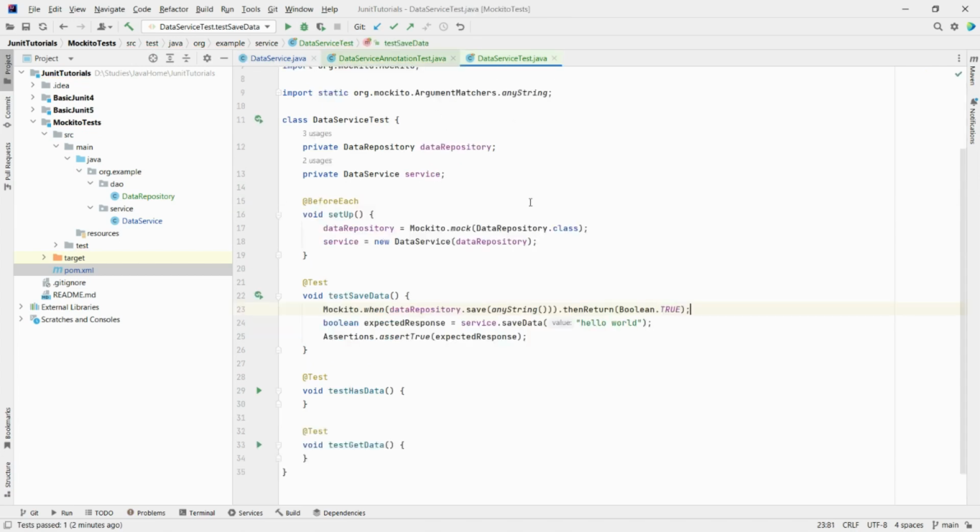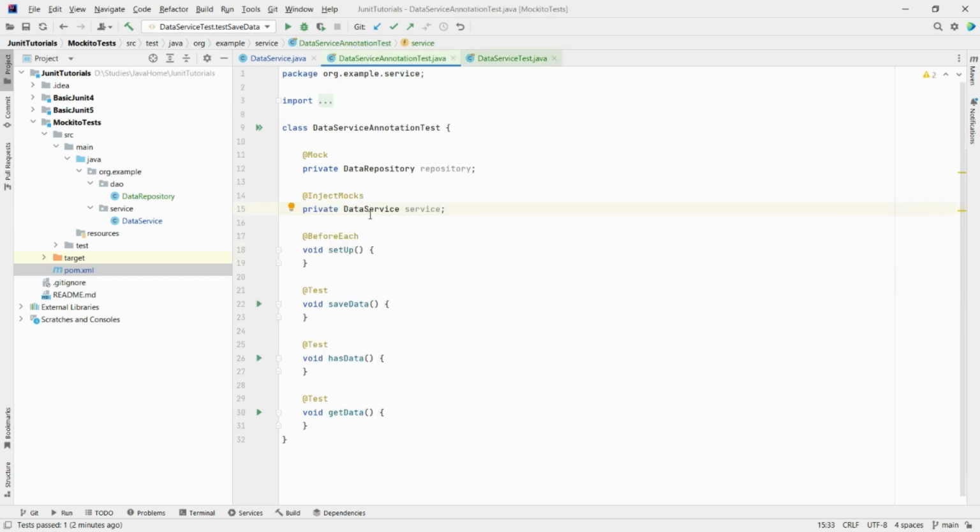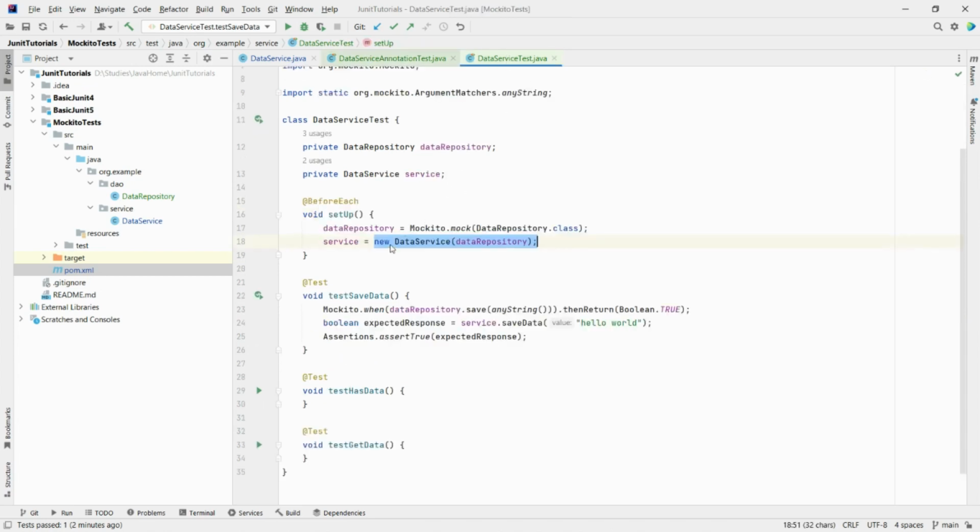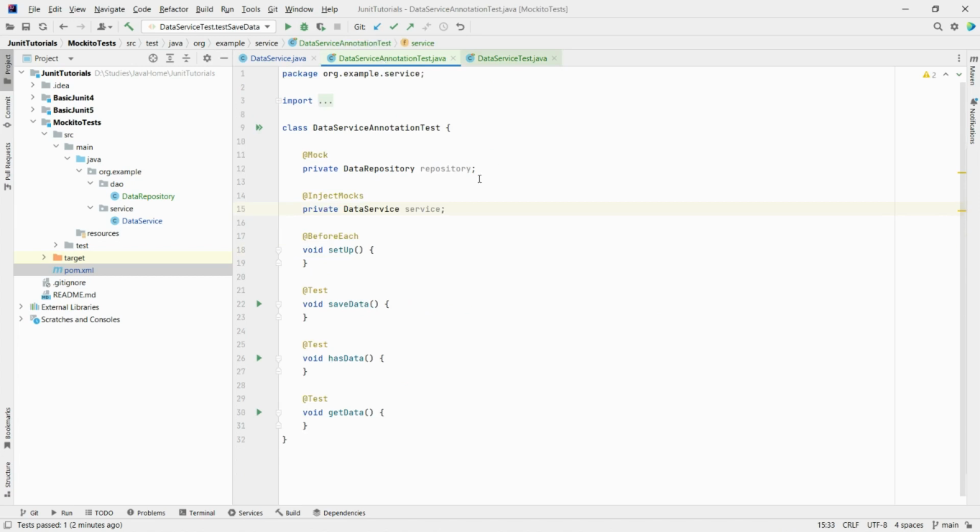So earlier, to inject, I needed to use the constructor. Now, in case of @InjectMocks, I don't need to write this new data service constructor. I can use @InjectMocks annotation from Mockito. It will inject this repository mock into my service.